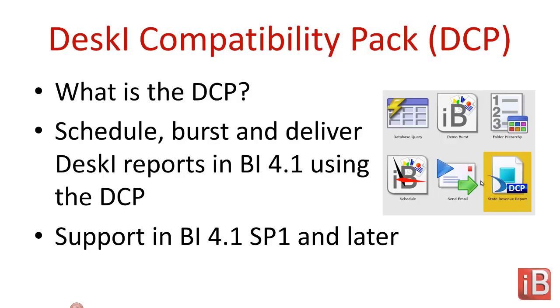As a Business Objects user, you will need to be on BI 4.1 SP1 or later to take advantage of the DCP. And the 123 release notes, which will be available when the build is available for download, will instruct you on how to deploy the DCP for use with InfoBurst.